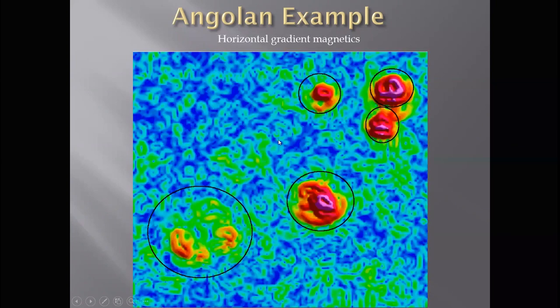And, sorry, before I show you the EM, this is a horizontal gradient of the magnetics. Great thing about the horizontal gradient is it highlights the circular nature of the body. And in this case, in this area in Angola, it actually shows us multiple lobes. There are 3 sort of lobes of this guy.